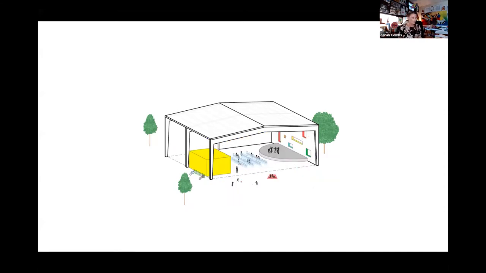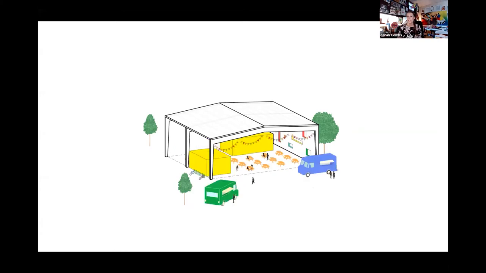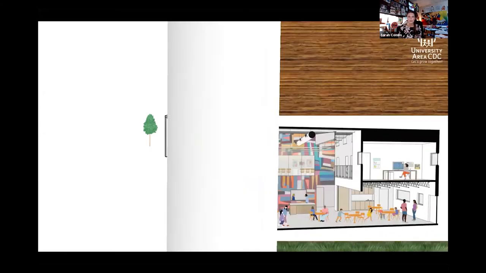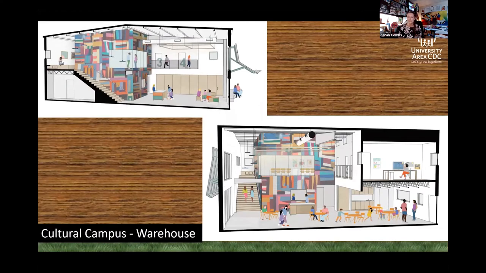We went through many different design plans and shared them with the community to talk about what this space could be. It was really important that this space serve as a community space where all different kinds of partners could come in and utilize it. We determined we needed it as an indoor space and worked through several iterations. The space will be used for everything from yoga to community conversations, housing and legal and immigration services, and different educational workshops. We're working on construction drawings as we speak, and we're hoping our Congresswoman is going to come back from the Capitol with $2 million to help us do this site work. We should know about that next month.